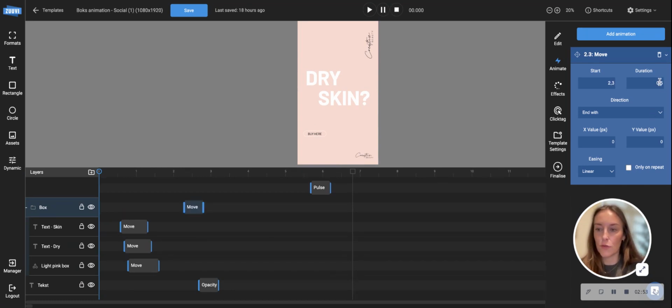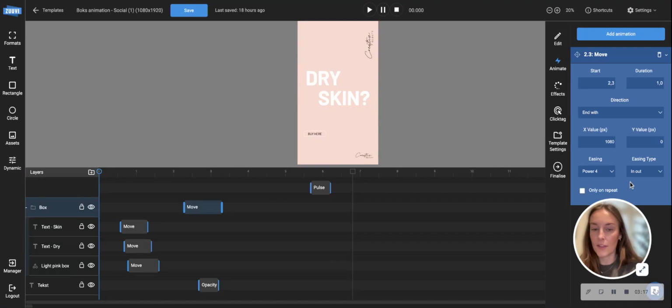We want the duration to be 1 second. We want the direction in width, and then we want it to move to the right. So therefore, we add a value into the X value. We add the same pixel amount as the width of the creative, which is 1080 pixels. And then we click on the power 4, on the easing, and the easing type, we're just gonna go without.